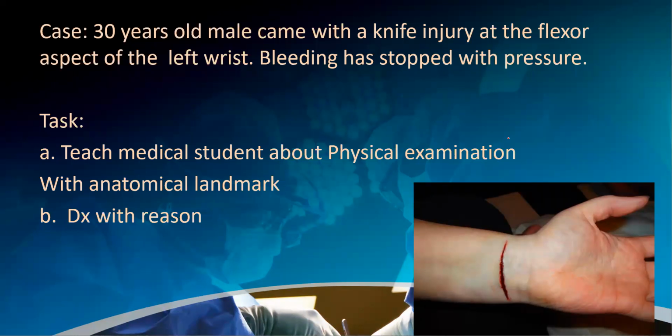For that, we will first check the index finger of both hands, then the thenar eminence of both hands for the median nerve. Then we compare the little finger and hypothenar eminence of both hands for the ulnar nerve. Then we will check the anatomical snuffbox for the radial nerve. Okay, and we can also check the same sensation with a pinprick.